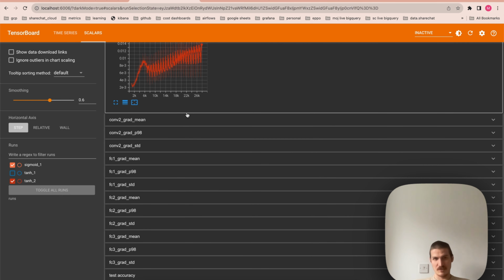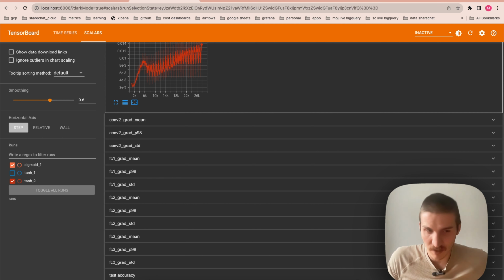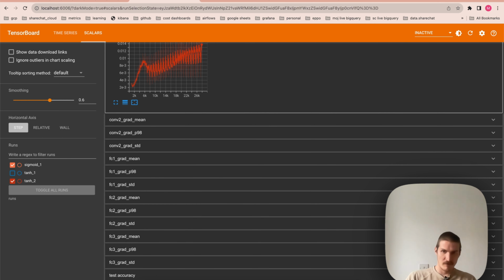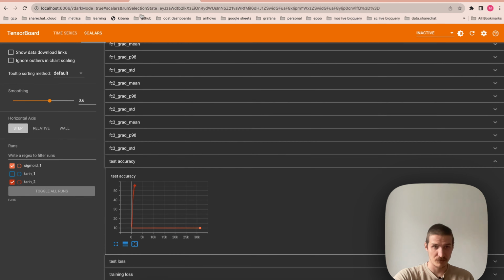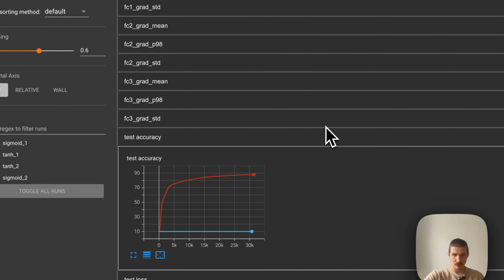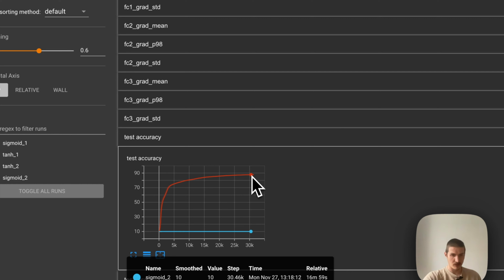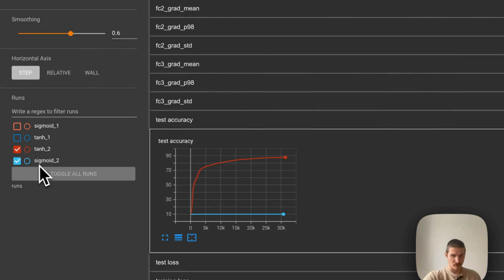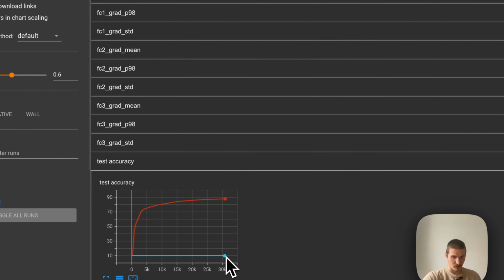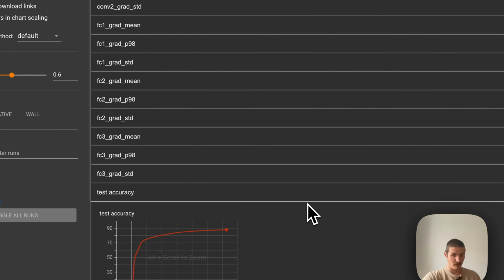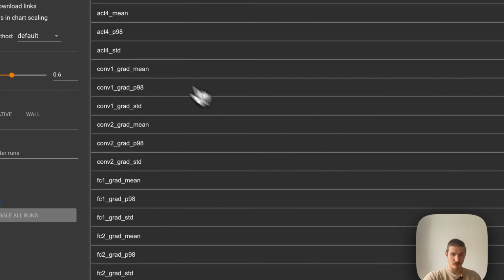So what I'm going to do is just wait until the hyperbolic tangent has trained successfully, then relaunch the training with all the activation and gradient reporting for sigmoid, so that we can actually understand why it got stuck at 10%. And then we can make some conclusions. And here we are. I have trained the hyperbolic tangent for 200 epochs, as well as the sigmoid. So I repeated the training for sigmoid.